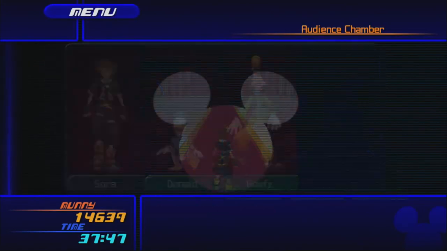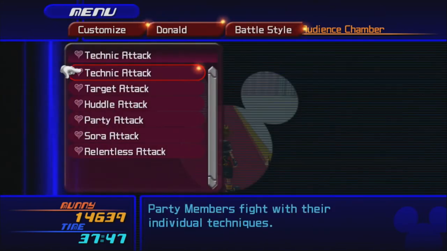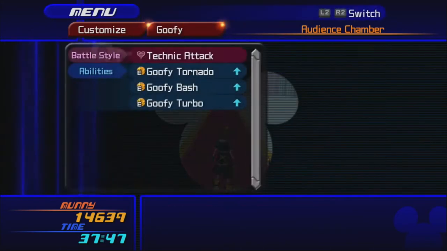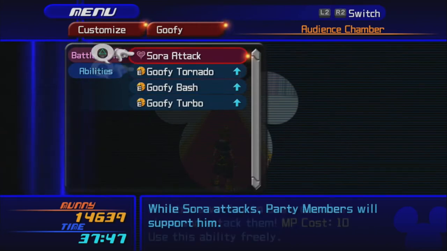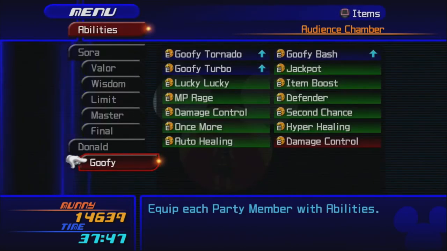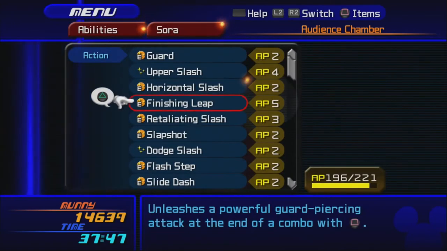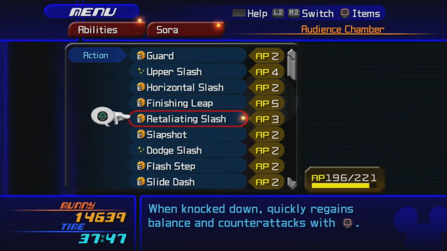So the very first thing we're going to do is go to customize. Donald and Goofy we are both going to set to Sora attack, which means that they will not attack. We don't want them to attack during this at all. Next thing we're going to do is modify our abilities. We are going to unequip... we can keep horizontal slash.